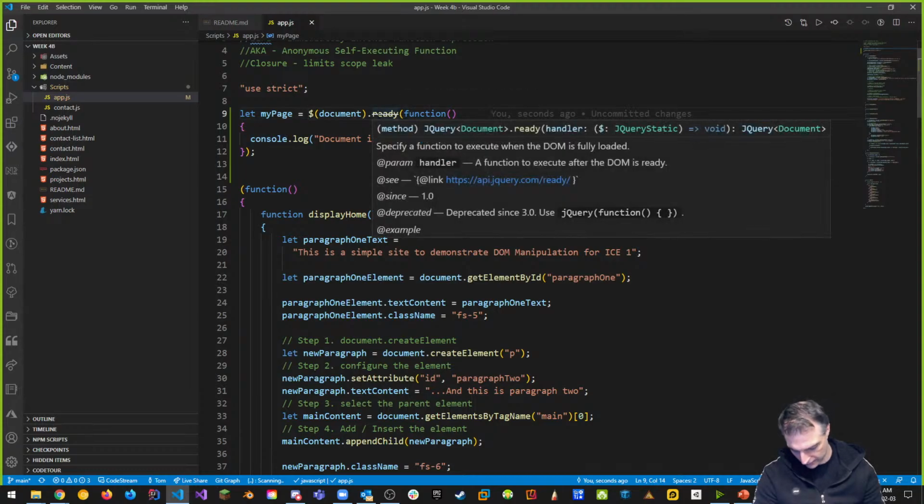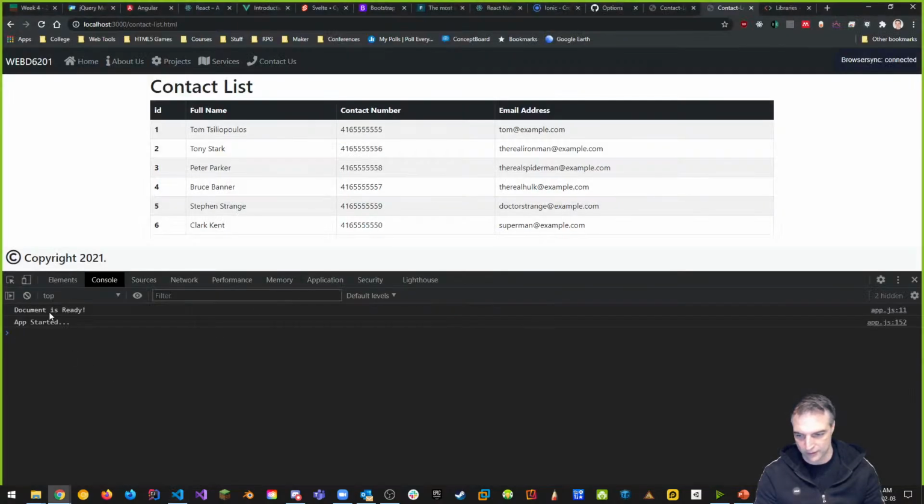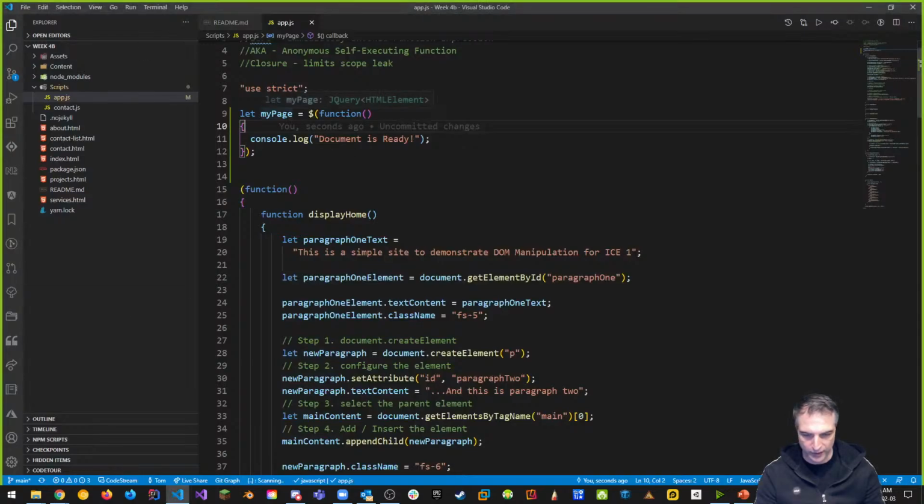Again, I don't have to write it with document.ready, right? It can be working like this. If I say I want my document, so how does it work? First of all, I don't even have to have the keyword document. I can just literally go, hey, I want this to function like this. This is the modern way of getting document.ready. So I save this now and I go back out. You can see again, document is ready. So this is another way of doing the same thing. See, I'm still getting a jQuery HTML element this time, not the whole document. So this is kind of something that I'm getting. By default, I am getting the whole document working by doing this. All right.